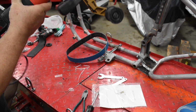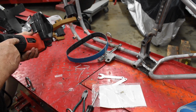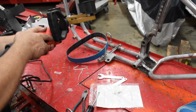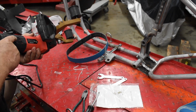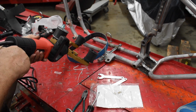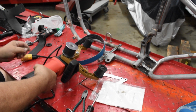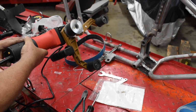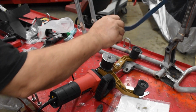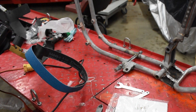Contact. The fuck? Seriously? Seriously? You're fucking shitting me. Cocksucker. What the fuck? Are you fucking shitting me? This cocksucker worked one time for fucking 30 fucking seconds and now it don't work.